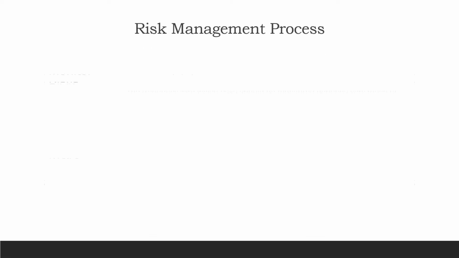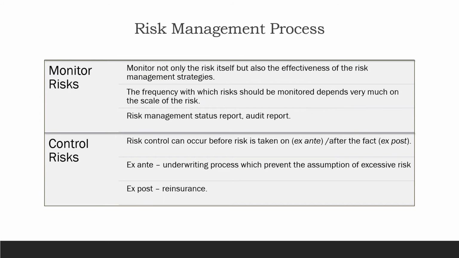Fourth step is monitoring risk. Risk managers not only monitor the risk itself but also the effectiveness of the risk management strategies. The frequency with which risks should be monitored depends very much on the scale of the risk. The higher the scale of the risk, the higher the frequency for the risk to be monitored. Examples of monitoring risk can be in the form of a risk management status report and an audit report.